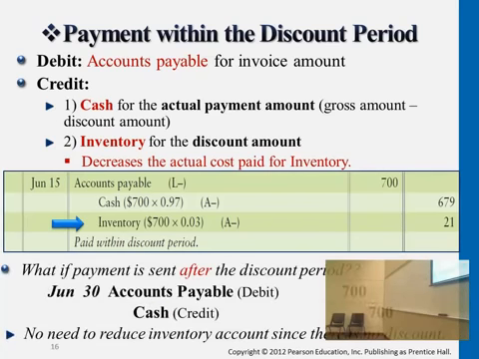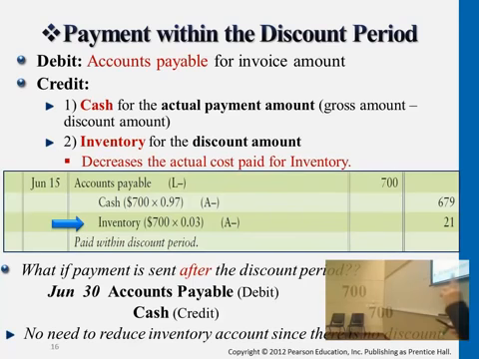What this means is that, without the discount, we'll simply be reversing the liability, paying the full amount, $700 in cash. If we do accept the discount, and let's say it's a 3% discount within the discount period, accounts payable will be reduced just as in a regular case. But the right side, cash, will not be reduced by $700 because we got the discount, right? We pay within the discount period. We're only paying cash $679.